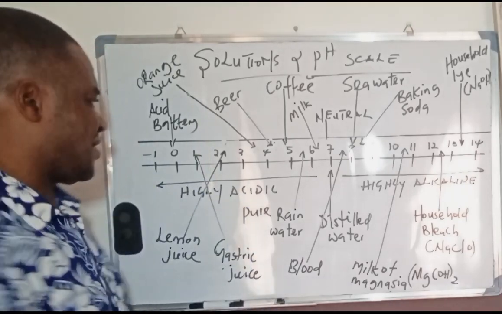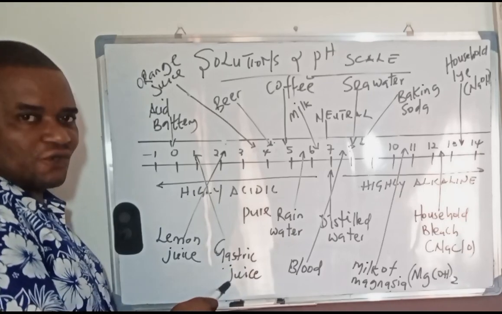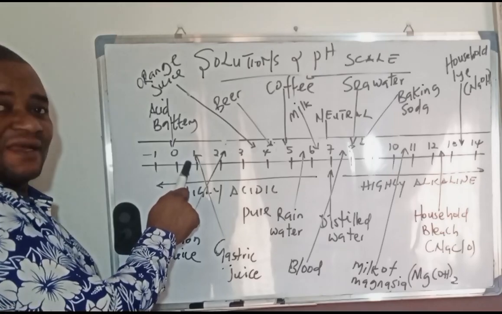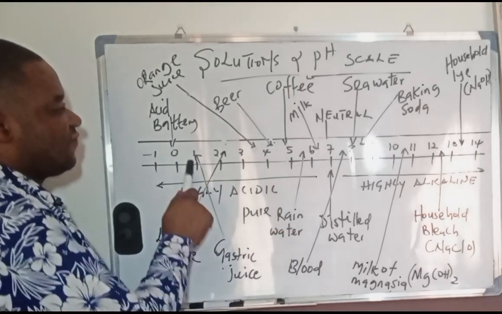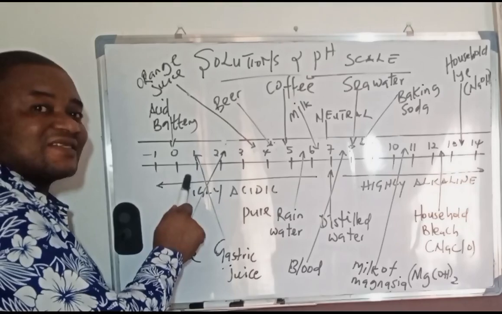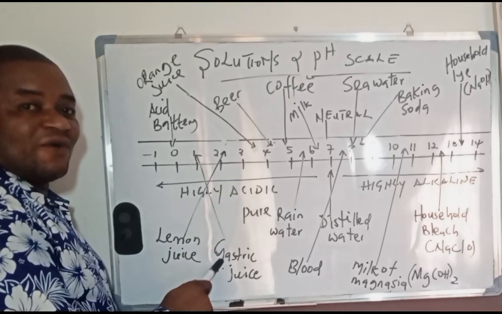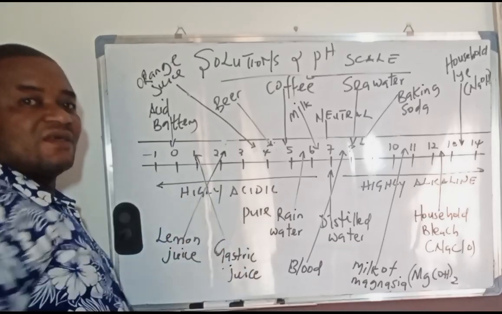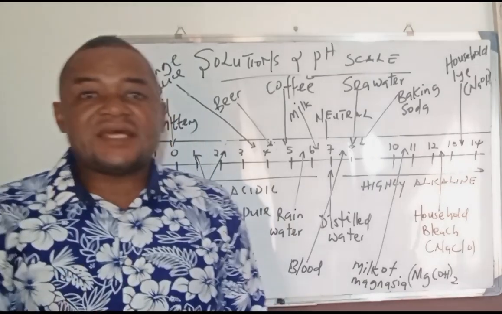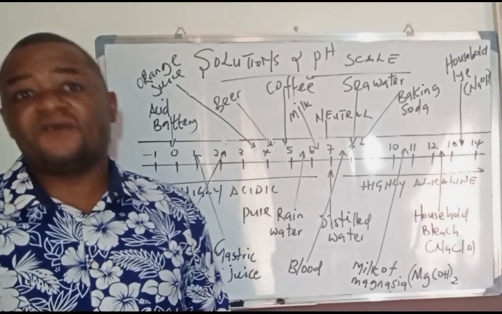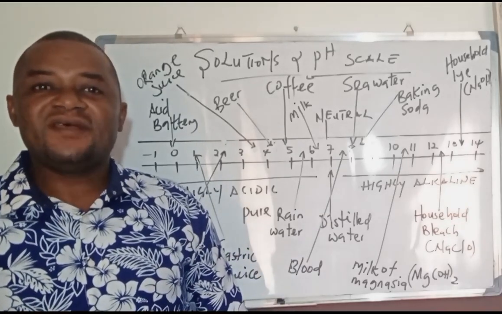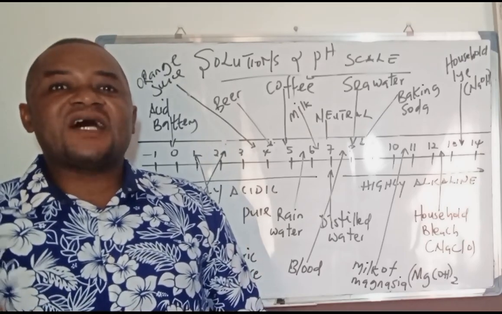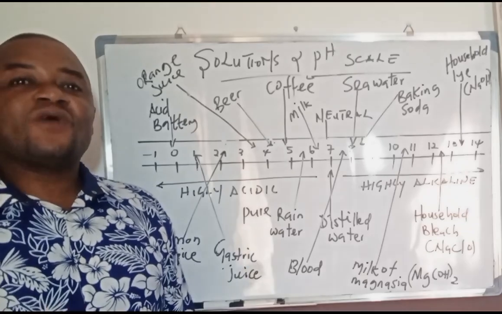But let's take a look at another. Look at where we have gastric juice or stomach acid. Stomach acid is 1. Yes, the stomach acid has a pH of 1. And this is high acidity. So if the stomach acid or gastric juice has a pH of 1, that means there is already high acidity in the stomach. Of course, I'm not surprised. It's the reason why we are told that the stomach contains hydrochloric acid. So when you starve yourself, the hydrochloric acid is going to be released.